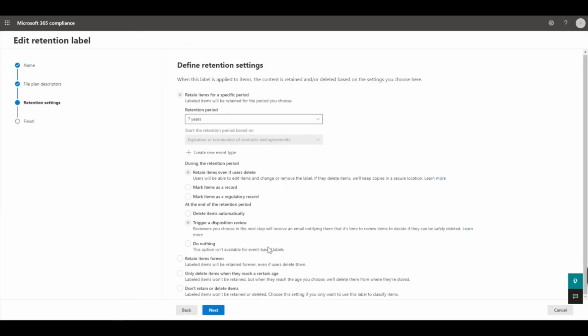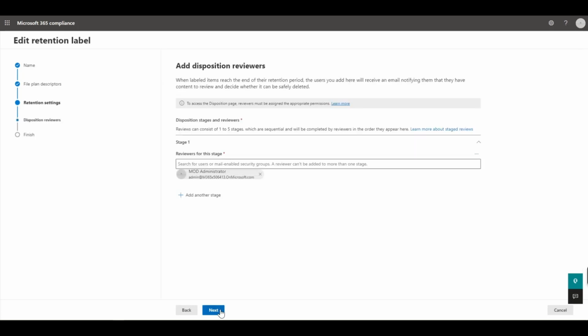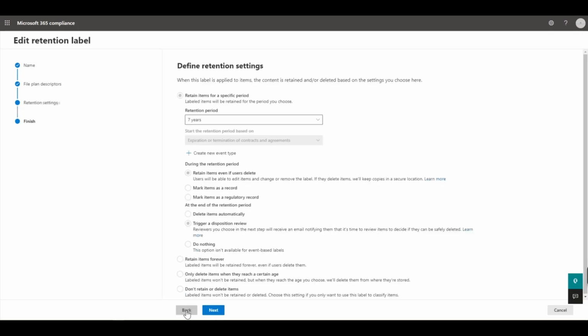And what this will do, which I'll show you in a minute, it will go through the settings. I have a disposition review on this one, but let me just take you through this one. And that's it when you come to create the actual label itself. You choose the retention period based upon, then you choose retain items even if the users delete. Okay, so that means that these items will be kept regardless. All right, let's take a look at how you create one of these then.